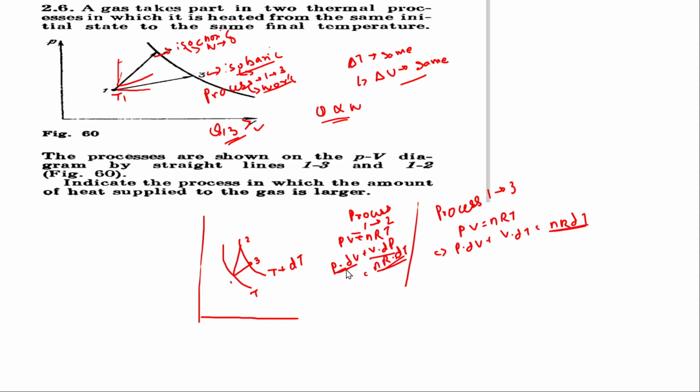Now, let's think of why. This is P and this is a starting initial value V. So in which case, we are concerned with this part actually, PdV. That is only the work done for this very infinitesimal process. So PdV is going to be more for, I believe, this 1 to 3. Why? PdV is nothing but, dV is what? It's actually the projection of this line on the y-axis. Now, you'll have to understand for the process whose slope is less, the projection is going to be more.